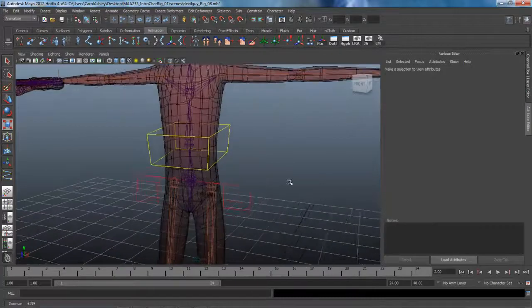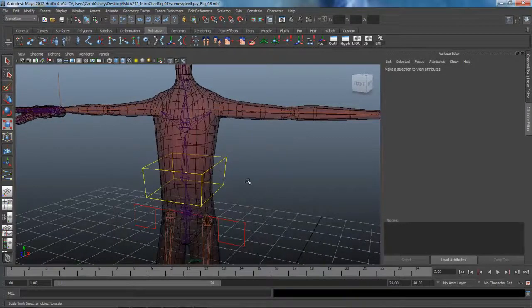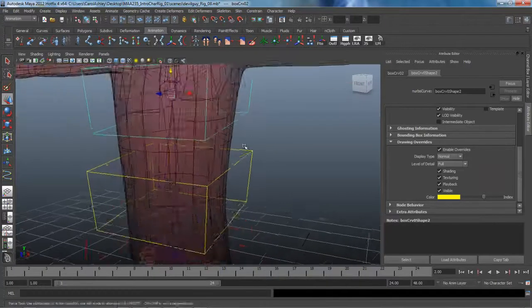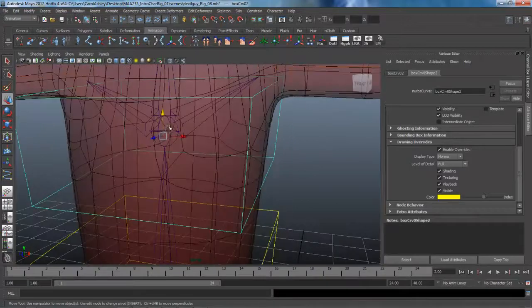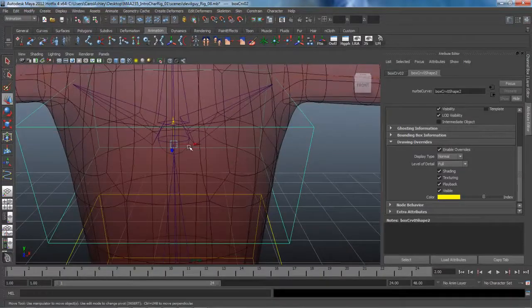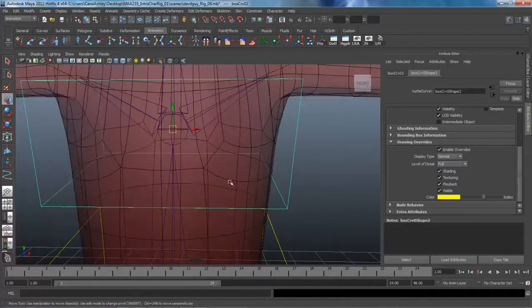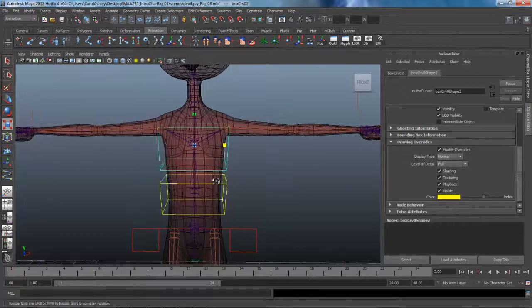Okay. So I'm just going to duplicate this now for the chest area. If you've got a ring on here, you can just do the same thing and duplicate it. Control D, move that up into position. And this one we're going to snap into place over our chest joint right here where our arms are coming in. So holding down the V key, snap that into place right there. And we can scale this up now, and a little bit wider.